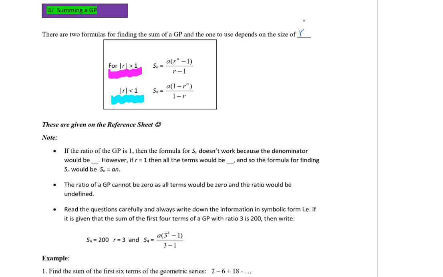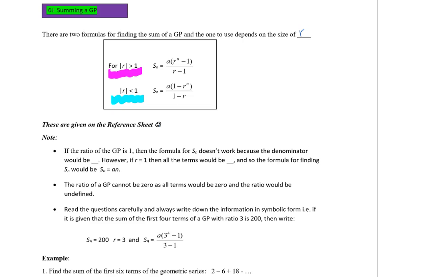Now, again, these formulas are given on the reference sheet. No student should be ever writing the formula incorrectly, because you've got it written on a sheet and you should be accessing that. Access it in class, use it while you're doing your homework, then it becomes automatic that you're looking for it in an exam, and you'll be using the correct formula. And the reason I'm emphasising this is because I've marked work where students have not written the formula correctly. Now that's really just throwing away marks.